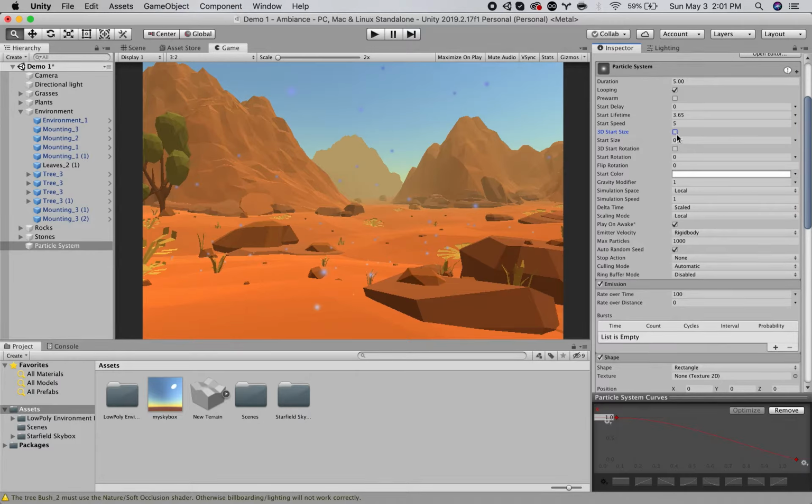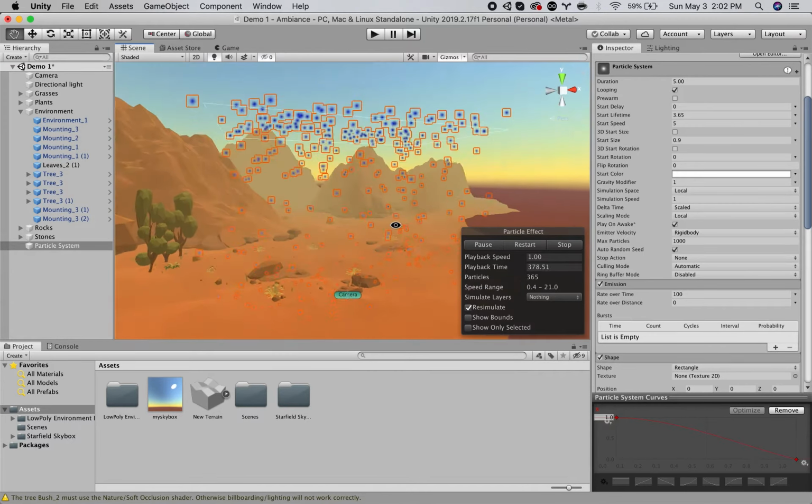There's a 3D start size. If you actually turn that on, we can make it so that it is more like streaks. So if we scale it up in the Y, give it a sec, see how they're getting longer? If I make that like 5, it doesn't look very good with the ground collision, but that's how rain looks sometimes. So I'm going to turn that back off. I don't like it actually, but you can get the idea that there's a lot of different stuff that you can play with.